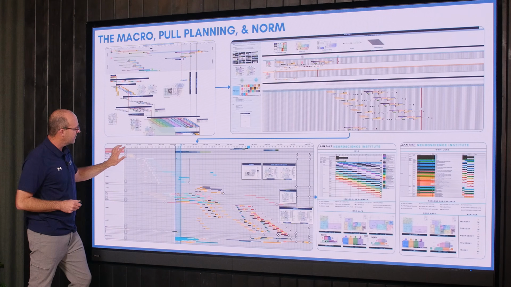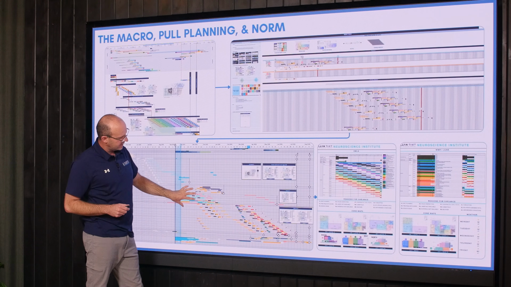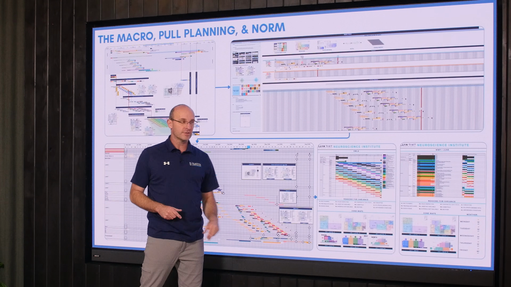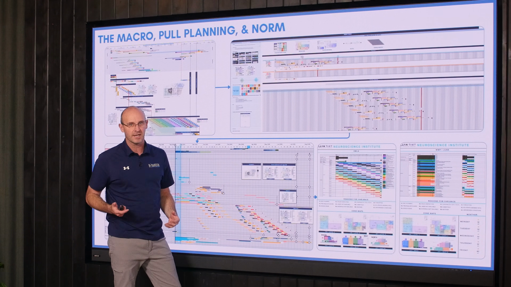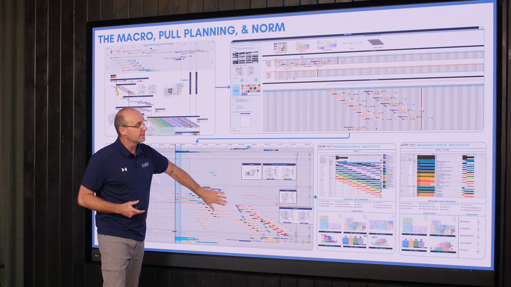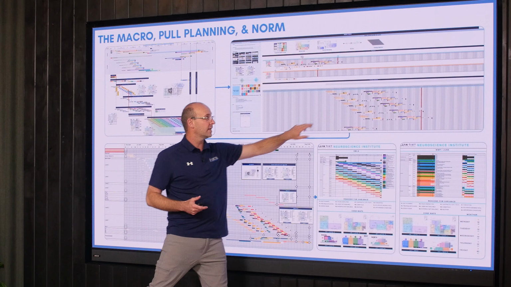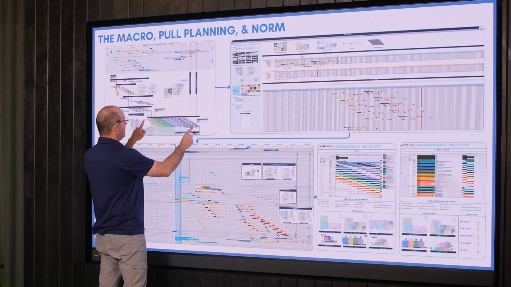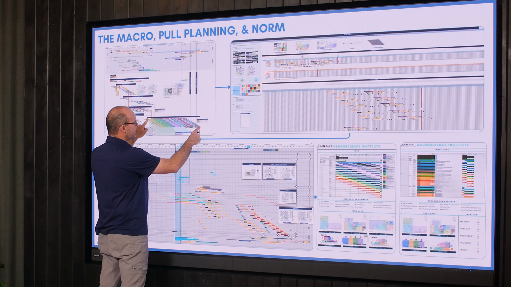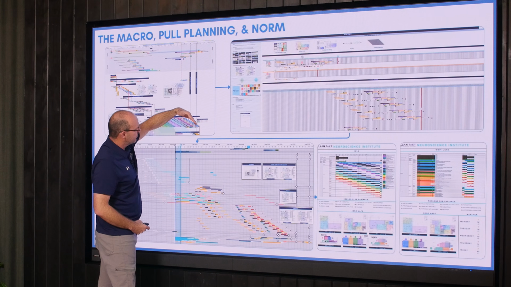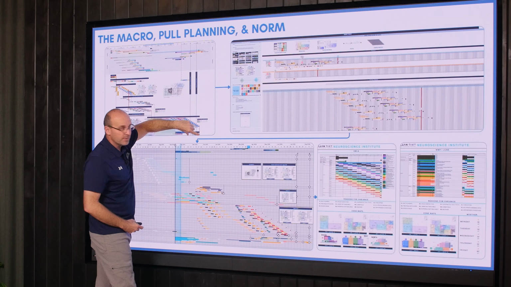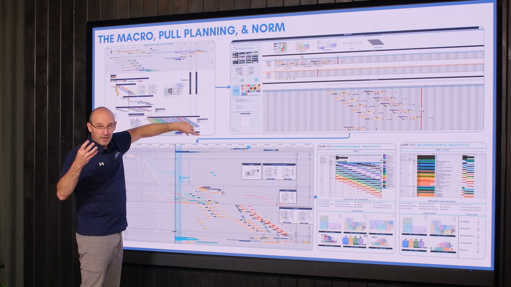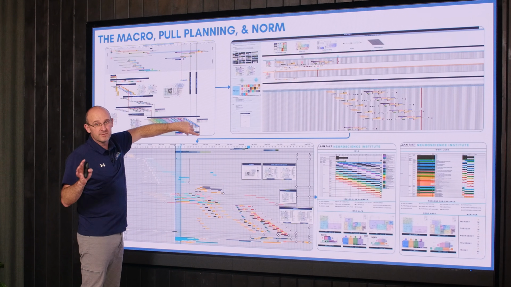We have location on the left, time on the top, your lock line obviously, and this is the information for the production plan. Highly visual, always in a flow for the trades with zone maps visualizing time and space. So your production plan is derived from the pull plan, and the pull plan was derived from the actual milestone in the macro. But again, I want to make the point that this duration was in the macro. When we go ahead and do the pull plan, we will gain time and there will be some buffers at the end for us to really absorb any impacts, delays, problems, variation, things like that.